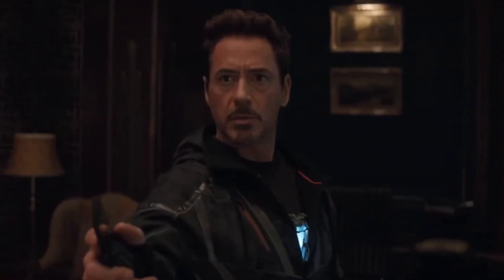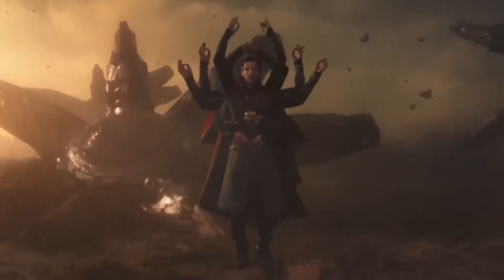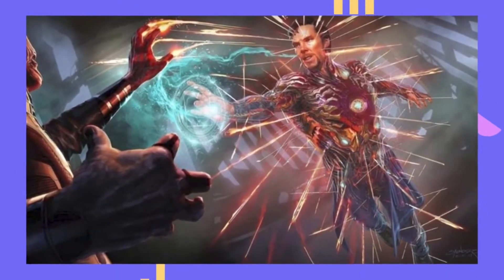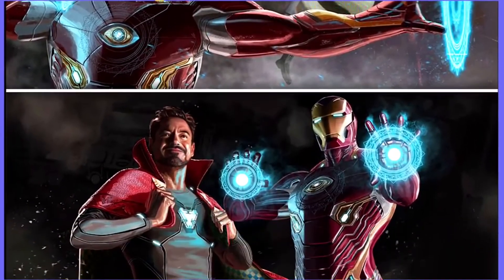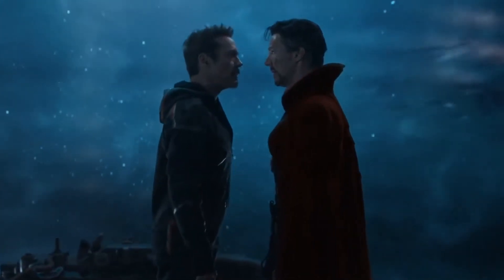Number 5. Iron Strange. Robert Downey Jr. and Benedict Cumberbatch have a lot of similarities within and beyond the MCU. It would no doubt have caused a lot of excitement if Doctor Strange had at some point donned the Iron Man armor. As it turns out, the dream was quite within reach. An early idea for Infinity War actually made this iconic vision of Iron Strange come true. A deleted scene and the film's concept art stands as proof of it. Tony Stark was going to have Strange wear his armor to protect him from Ebony Maw's torture. The whole concept even included Tony completing the epic crossover by wearing Strange's magical cloak himself. Other than the genuine coolness of this premise, it would have been an ironic nod to Tony and Strange's constantly clashing egos.